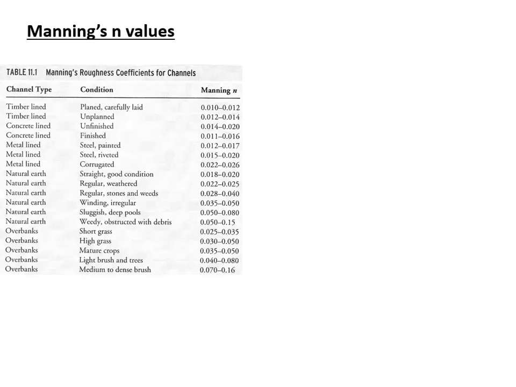It's interesting to compare values, though. When you have channel flow going over the floodplain, and it's going over grass, you can see that the length of grass has an effect on the n value. A high grass is going to impart more resistance, because the low end of its range is a higher value, and the high end of the range is higher than the high end of the short grass range.